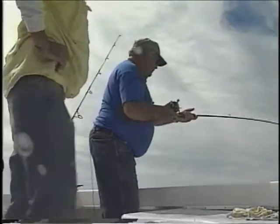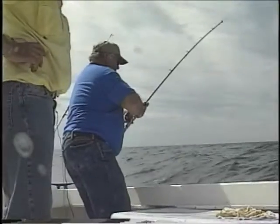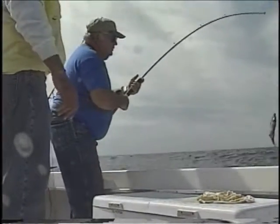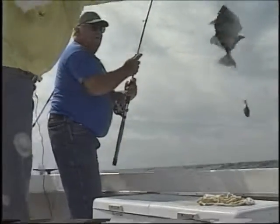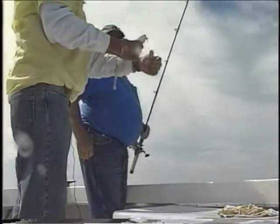Larry's going to try and get us two triggerfish in one drop this time. The professional method. Believe it might have, oh! Nope, just got one. What happened? All right. Well, we got on to our triggerfish. Buddy, we did. That's that. That tickled me.